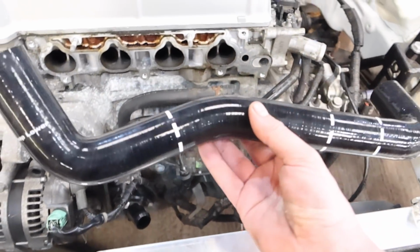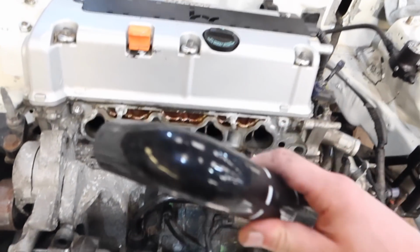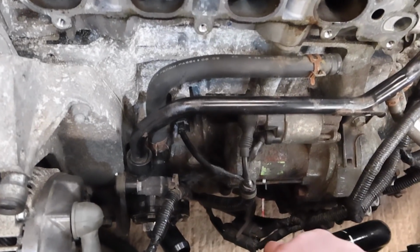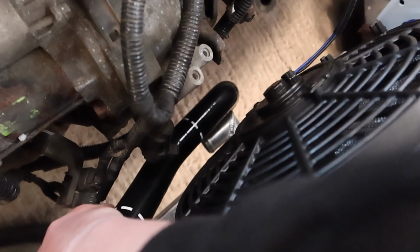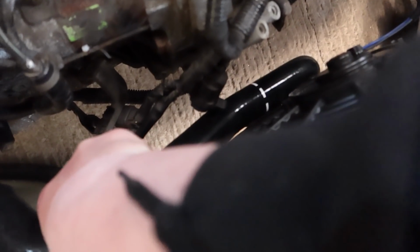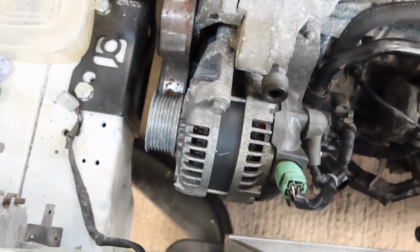So this is the K24 hose. I'm guessing this 90 here is for going on the snout end of the thermostat, which it does all right. And then this kind of sort of lines up at the bottom, but where the line to cut isn't, it's a bit too far in. So it's another one where we can kind of make it fit, but do we want to do that?